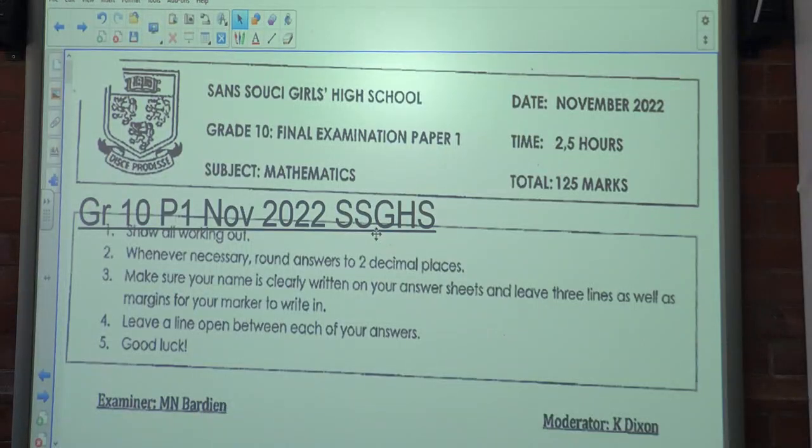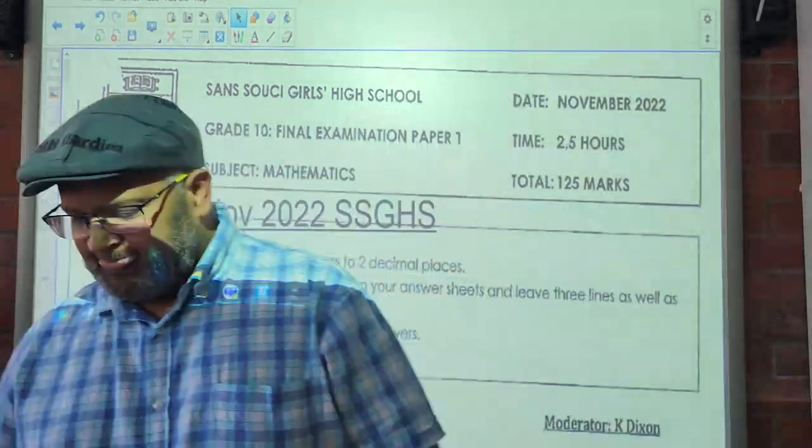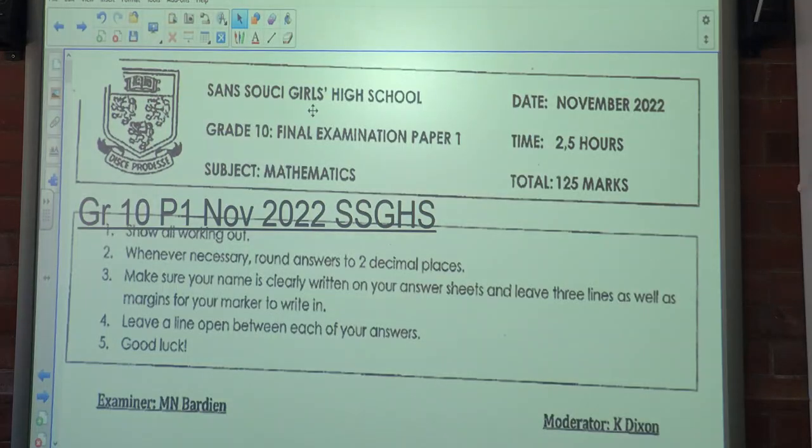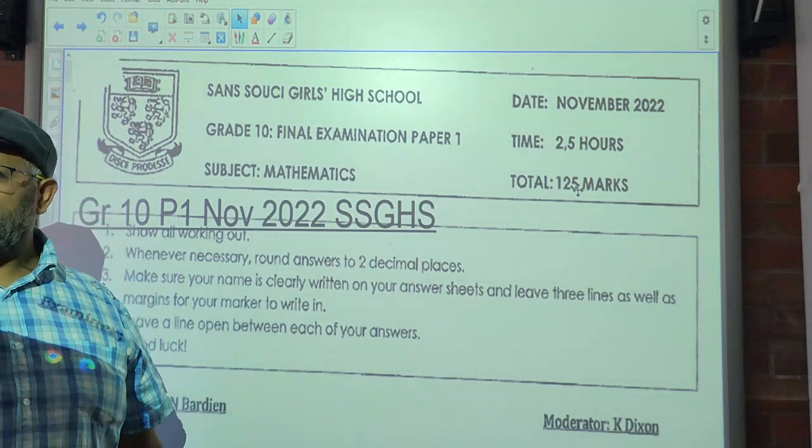Okay, good morning class. So today we're looking at the Susie grade 10 paper. This was last year's grade 10 paper, the final exam. It was 2 hours, 125 marks. If you had looked at the group, I posted the scope for the final exam as well. This exam was set up according to that scope as well.